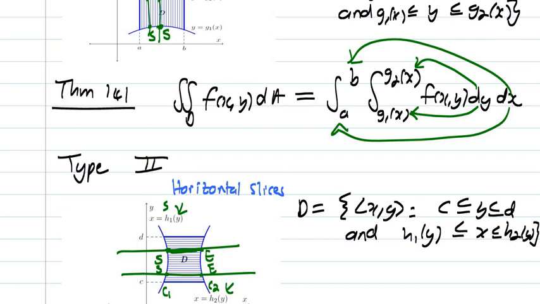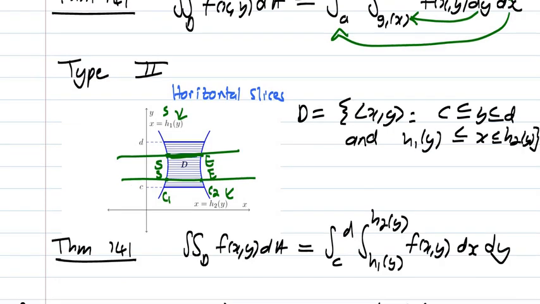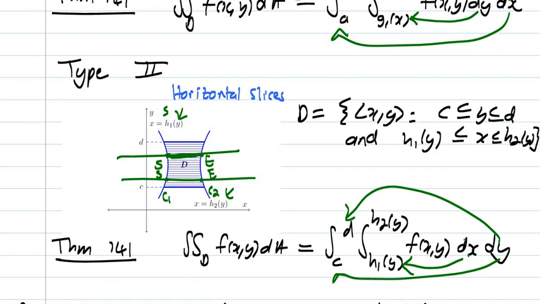So how do we do a double integral over type 2? Well, then we say the double integral of f over D is the following iterated integral. y starts at c and y ends at d, x starts at h1(y) and x ends at h2(y), and the integrand is still f(x, y). So if it's type 2, then you see that the middle one is in terms of y. And if it's type 1, you see that the second integral is in terms of x.